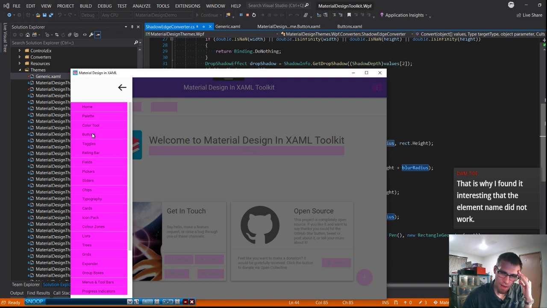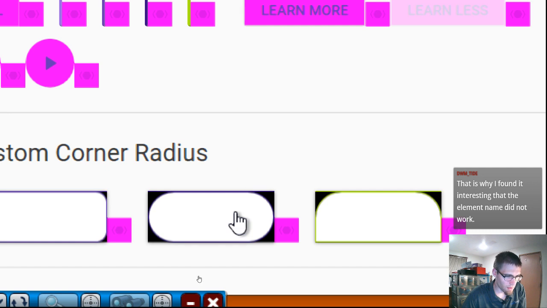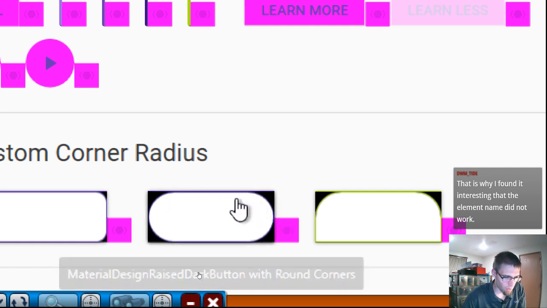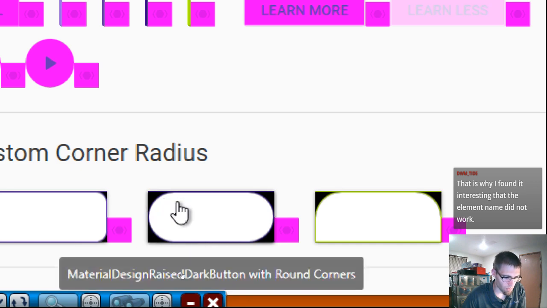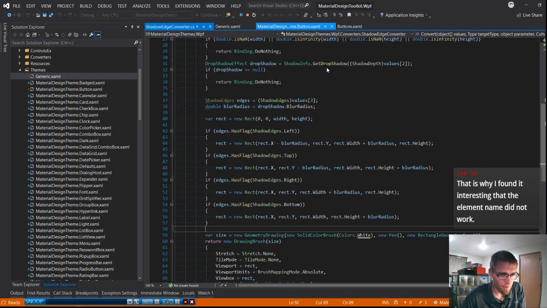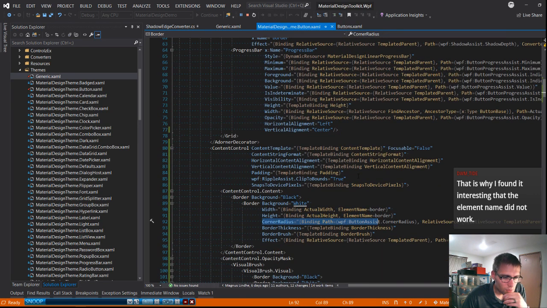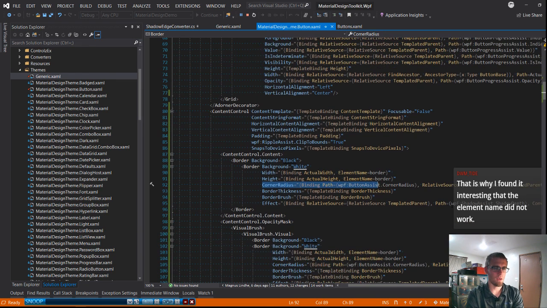Yeah, agreed, Tide. That element name I would have expected to be effectively the same thing. Okay, so this... See, this is what's baffling to me. This is exactly what I would expect. I would expect black rectangle, white, around the edge, which should clip. What the heck is going on here? Okay, so something is not going the way I expect.